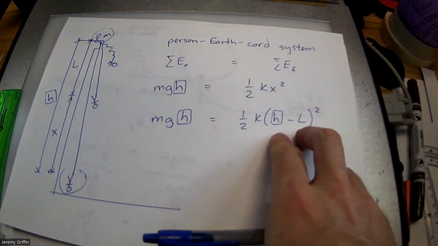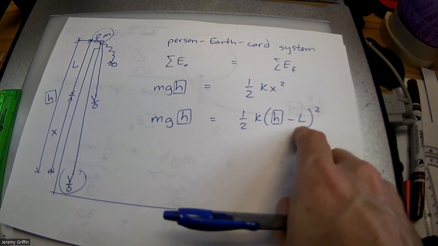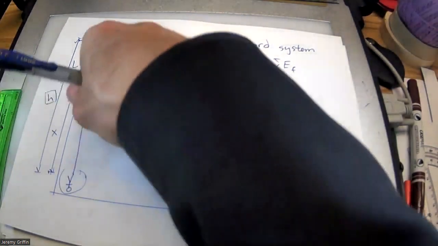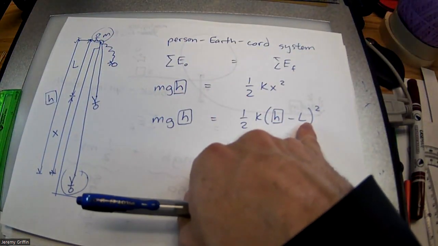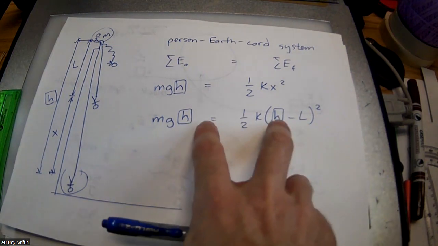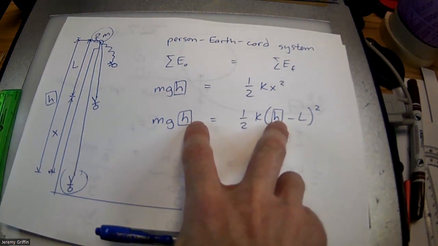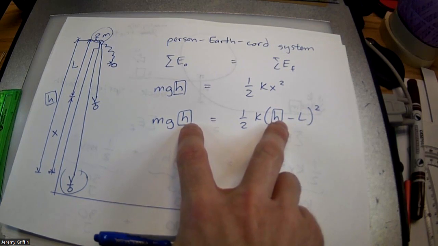Because then you guys see, go to the store and just measure the unstretched length of the cord. That's what L would be, right? So it'd probably be pretty easy to get that number. Okay, so do you guys see in principle, you could solve for H? Do you guys see that it's going to be quadratic? If you went through the full thing and solved it out, if I gave you some numbers, you would probably have to apply the quadratic equation at some point, right?